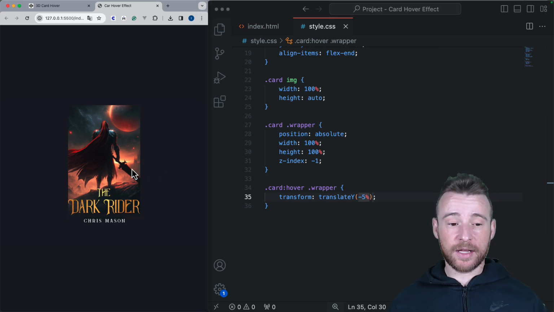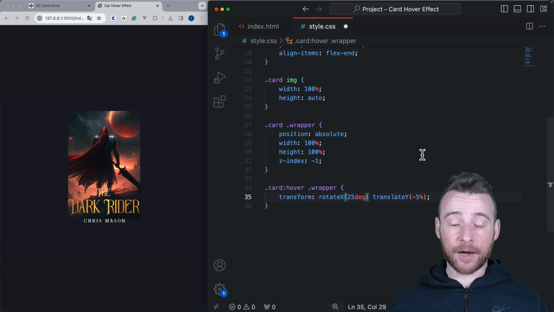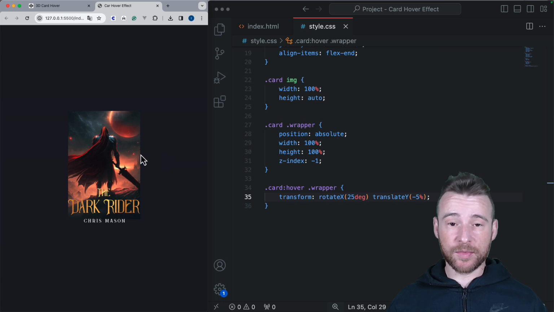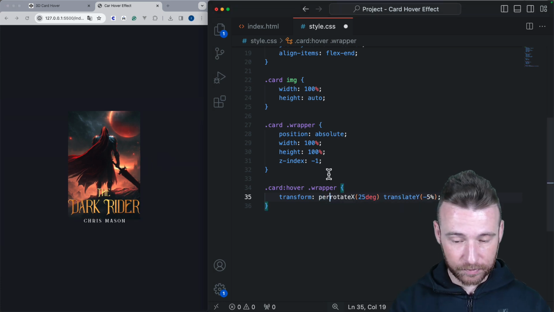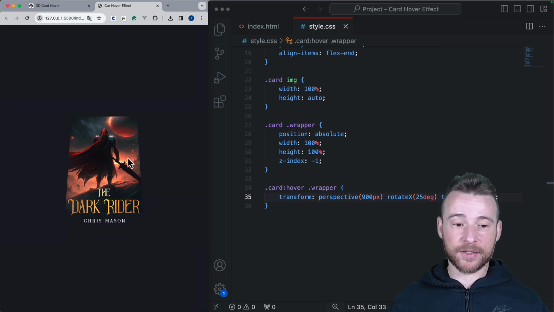We add a translateY so we can see it going up a bit. Now a rotateX of 25 degrees, so we have this tilt movement. And let's add a perspective of 900 pixels. So as you can see, this is the final effect.